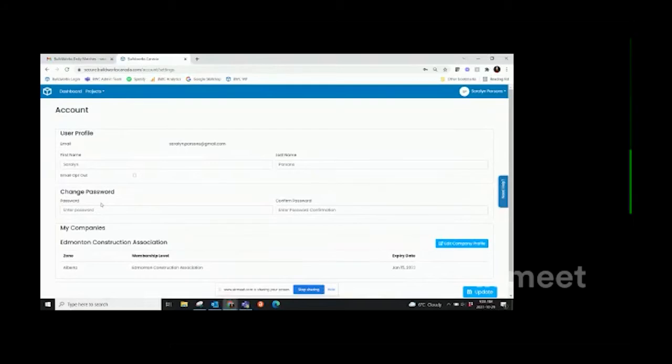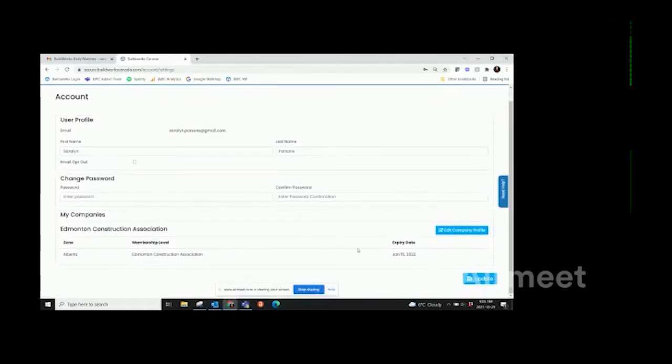You can also update your password. So every once in a while, a user will have some problems, so we'll change their password to something generic, and then you just pop into this account section and you can change your password to something more secure. Once you have made whichever changes that you would like, you just need to make sure that you press this little save icon, the update. It looks like a floppy disk, so let's take it back to 1990 with that little save update section.